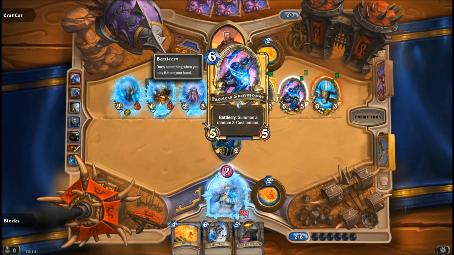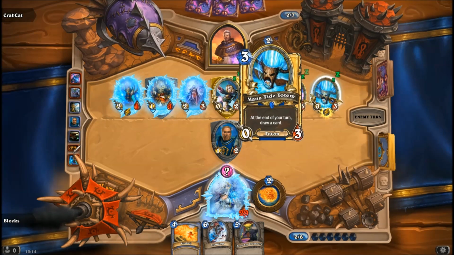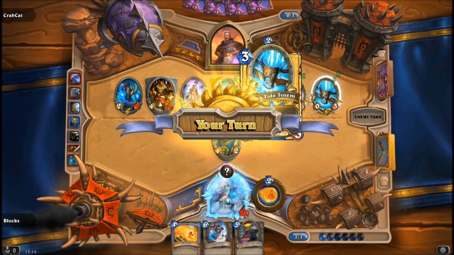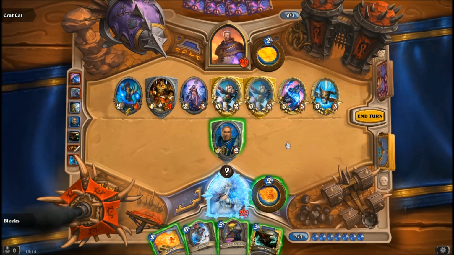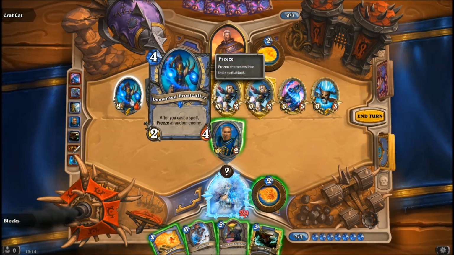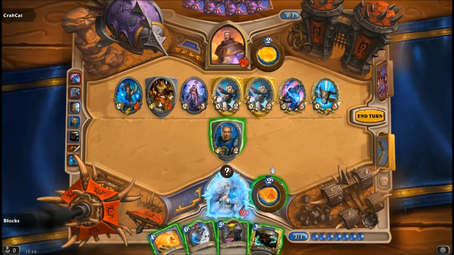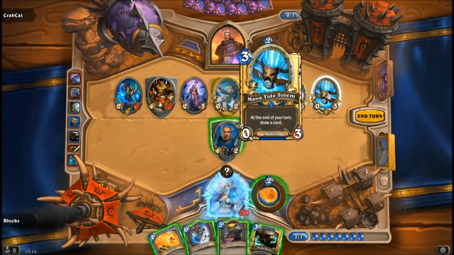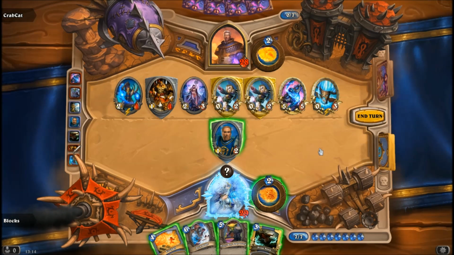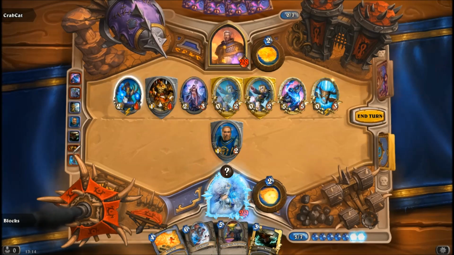Battle cry, summon a random 3-cost minion. He got a Mana Tide Totem. At the end of your turn, draw a card. Flame Strike? No. Oh, okay. So what do we do here? We can kill this guy. Play this. I think that's what we do. This is kind of scary though, so yeah, I think we're going to ping that.